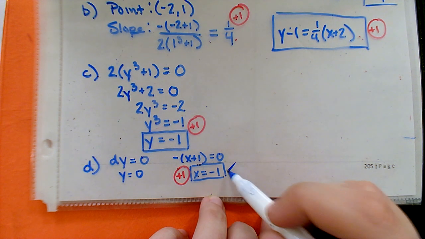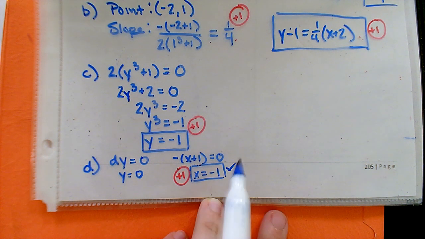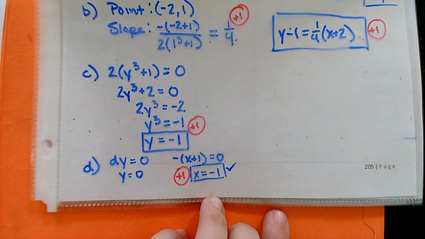We need to determine if dy/dx is 0 at x = -1, and y is 0, in order to prove that at that point it would reach that. All right, so how do you want to do that? By taking the derivative, you can plug in -1 plus 1 all over 2y squared, which would be 0 cubed plus 1, and find out if that equals 0. It does equal 0, right? Which is true, yes. But how do you know you are on the x-axis there? You had a y value of 0, which is part of it.